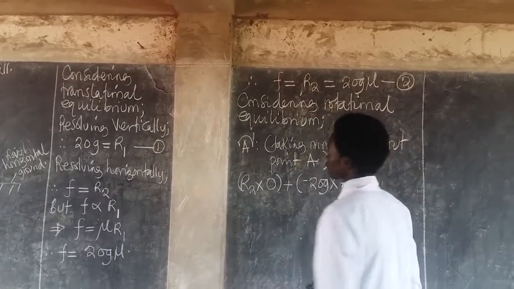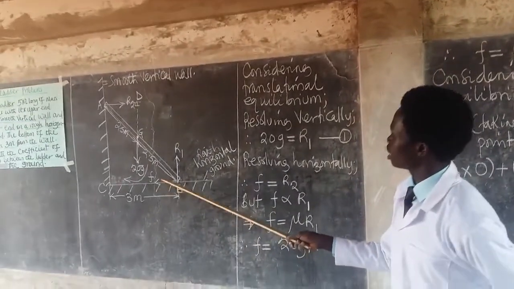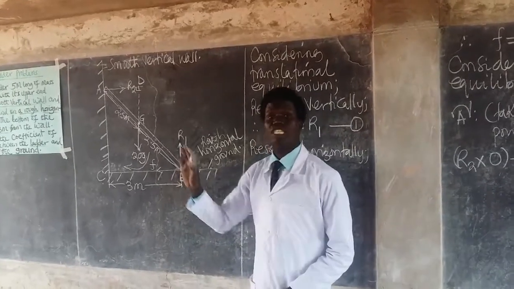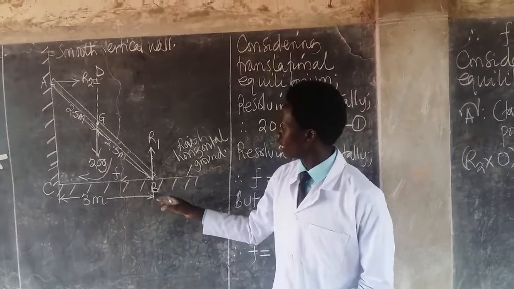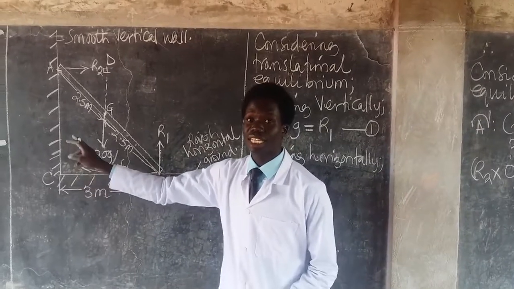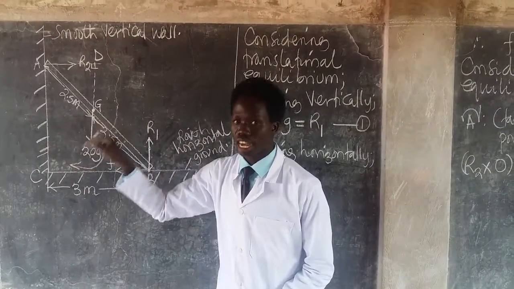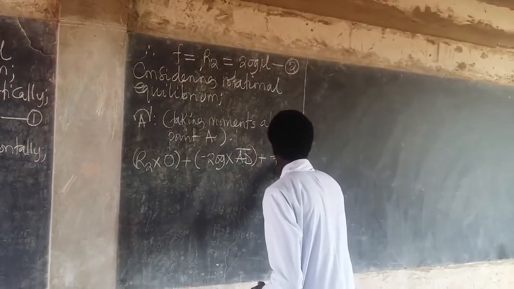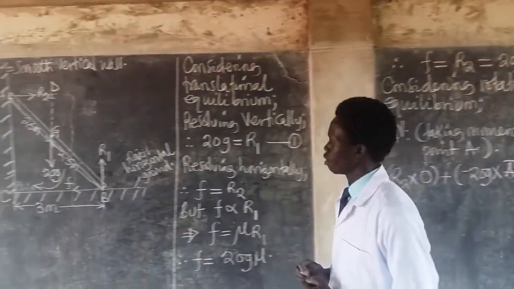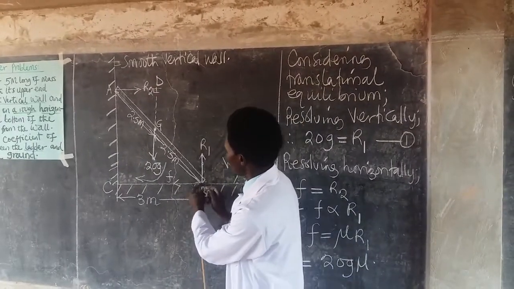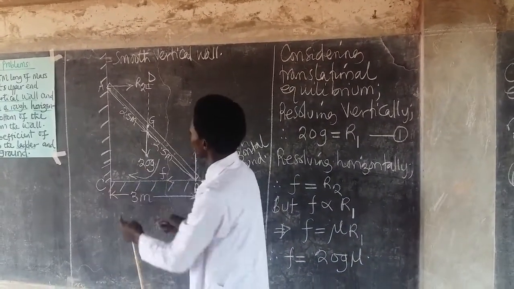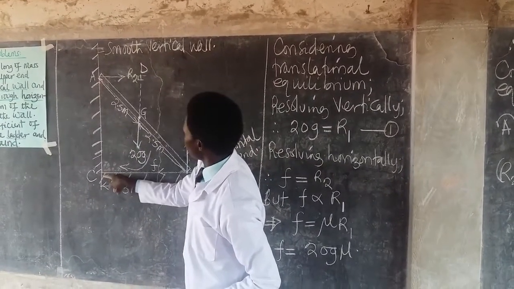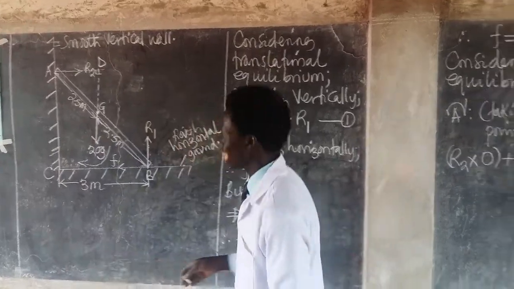Plus, the next force is F, the frictional force. Also the frictional force, if you consider it as the only force acting on the ladder, you'll see that it will take the ladder still in the clockwise direction. So it will also be negative. So I'll have negative F times its perpendicular distance from the turning point. This is the line of action of the frictional force, and the turning point is here. So the perpendicular distance is going to be AC.